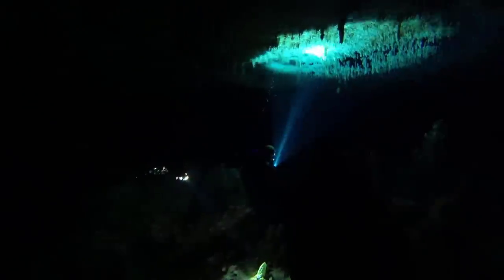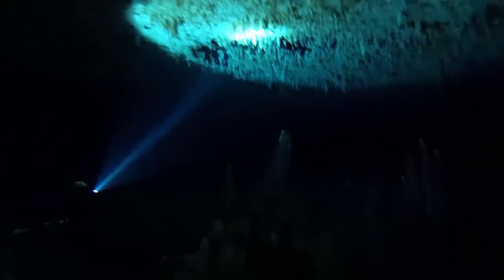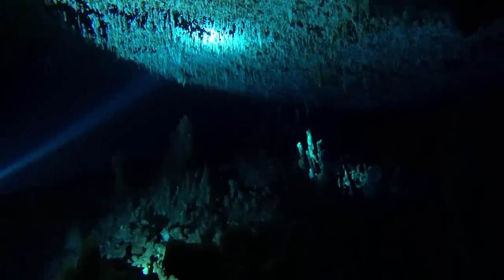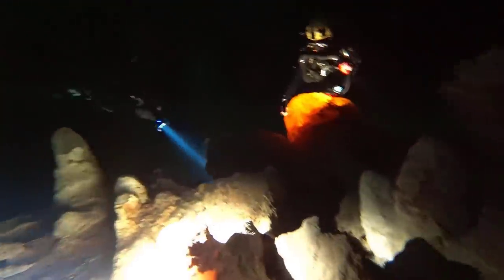This is where he shows us. He tells us to cover our lights because he's going to show us the reflection of the water. This is air trapped in the ceiling, and you can see the bottom right there, how it looks like the ocean on the rocks. See the reflection, how it bounces? He's just moving, and I'm trying to capture him, getting the ceiling and hitting the ground at the same time, and it's not the best. But it's super cool that the reflection of the light shines on the rocks below. By the way, this works in other caves. I just did it recently at Peacock, and it shines on the bottom too.